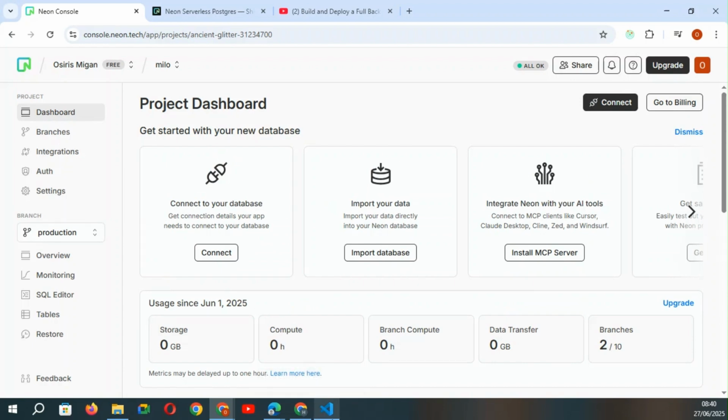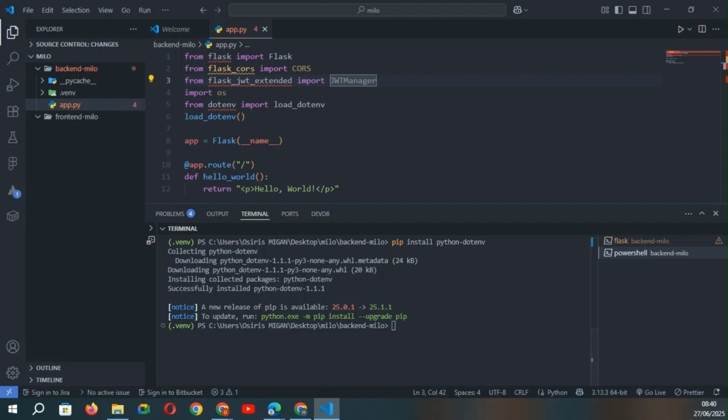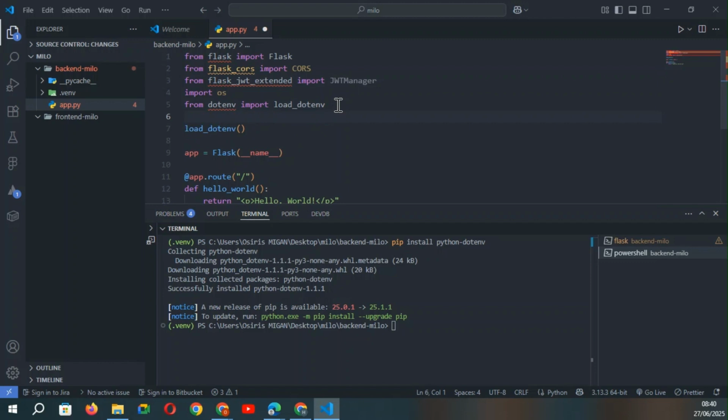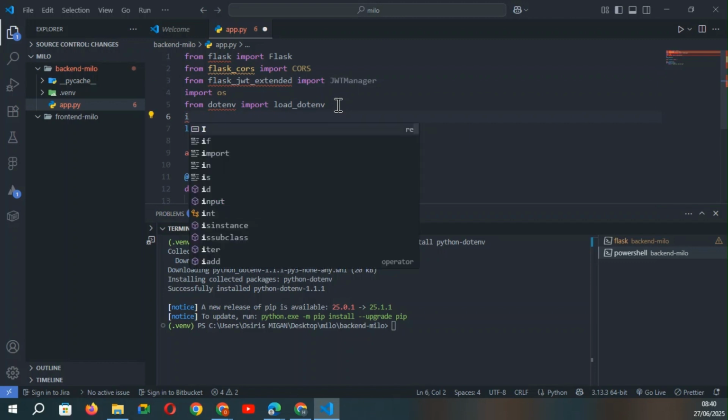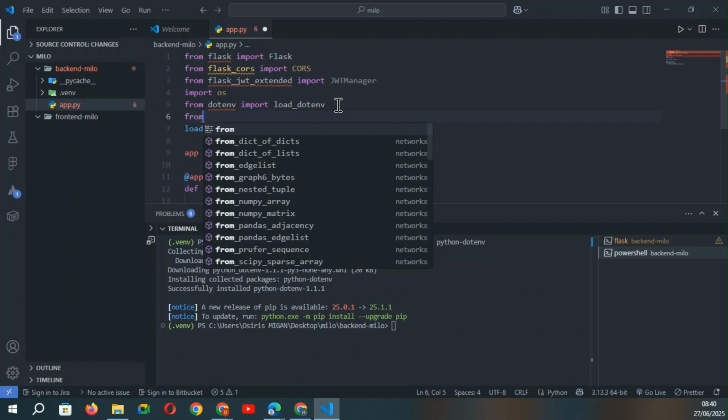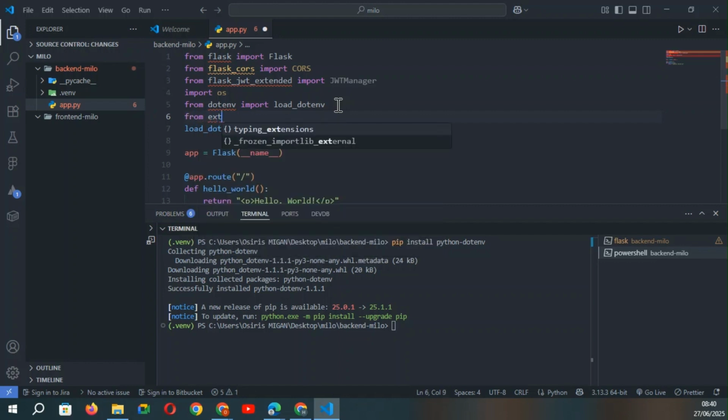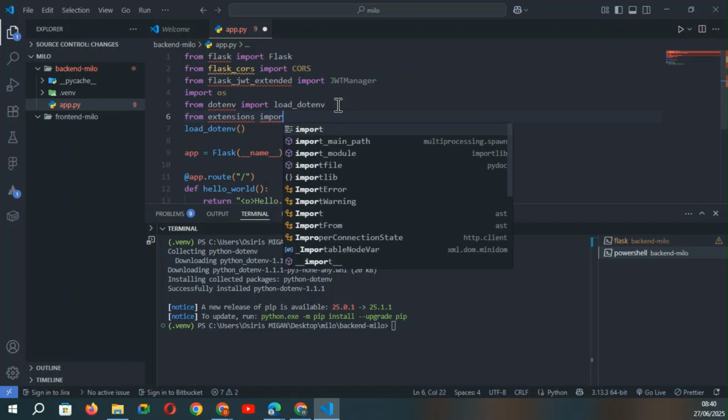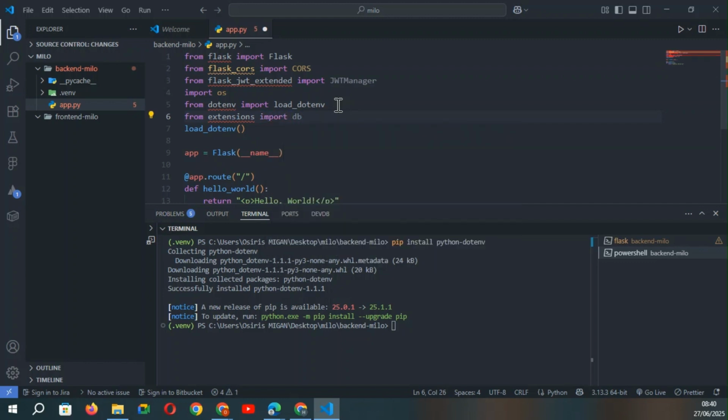Okay, and if I come back in my VS Code, I can write here from extensions import db. Okay, import db.